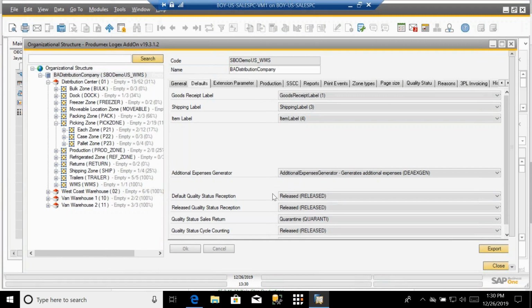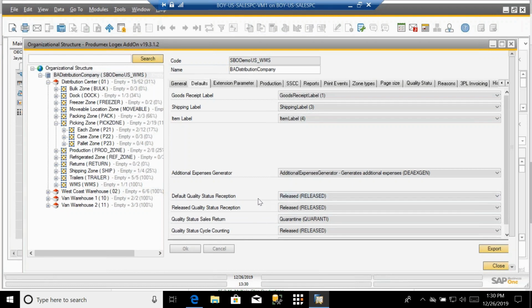As we take a look within Produmex, every, shall we say, lot of goods, whether that be an item in a quantity that exists on a license plate, or a lot in terms of a batch control lot or set of serial numbers, can have a quality status associated with it.